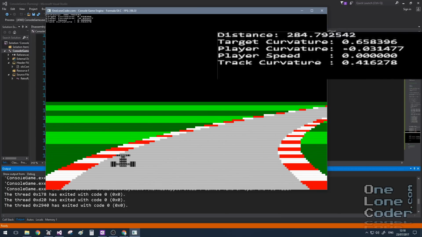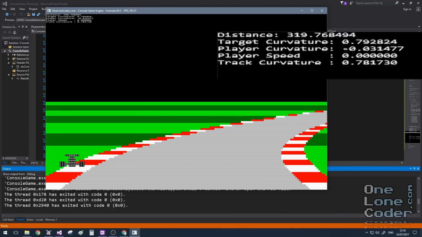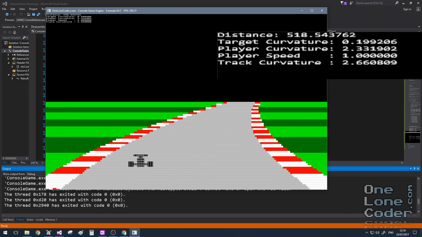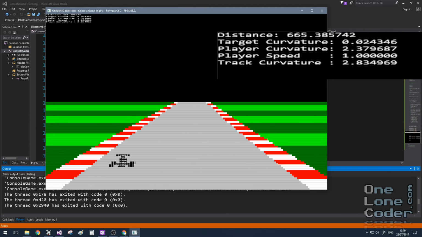We can see there's a discrepancy between the curvatures, and that's because the car has carried on going in a straight line. And this is exactly the behaviour we want. The car now drifts towards the outside of the bend, and it effectively gets stopped by the grass. So the player has to then keep the car moving in. It also gives us this impression of inertia of the car going round the bend.